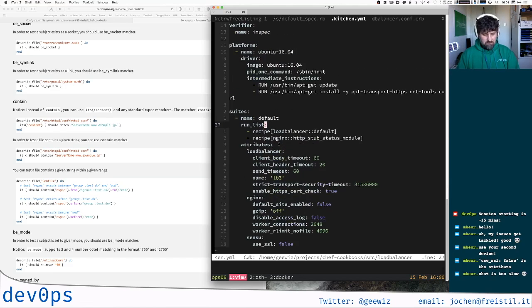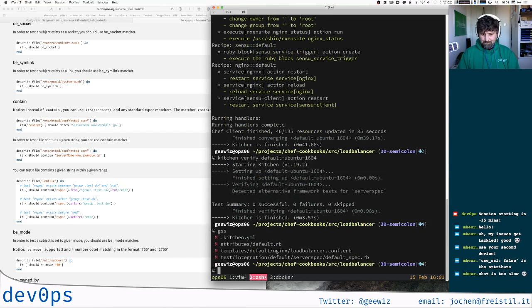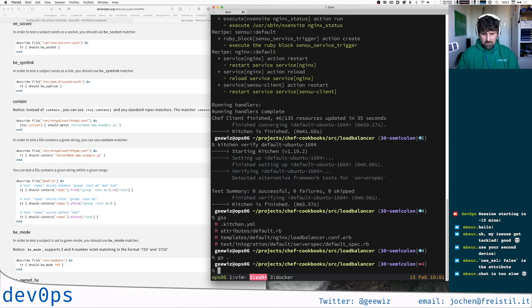Well, why not convert it to InSpec while we are still at it? Doesn't make much of a difference in this case anyway. So we'll simply move everything up and use the default stuff. Okay, yeah, let's do this. But first, let's commit what we have.